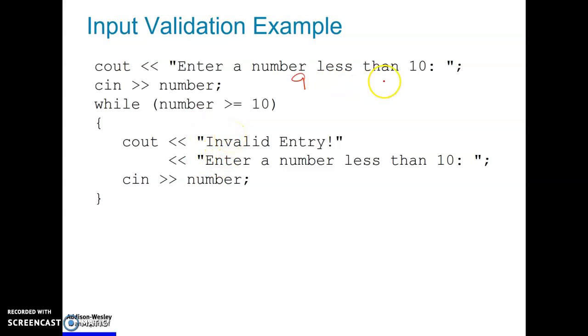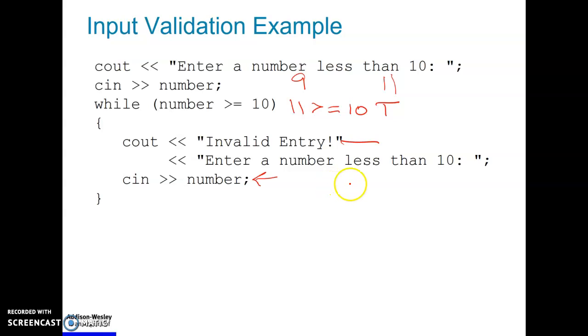But if the user enters, let's say 11, okay, they asked for a number less than 10, is 11 greater than or equal to 10? Yes, it's true that 11 is greater than or equal to 10. And so it's going to say, hey, invalid entry. Enter a number less than 10. So they give the person the opportunity again to enter a valid number.